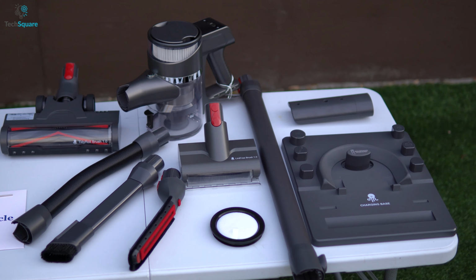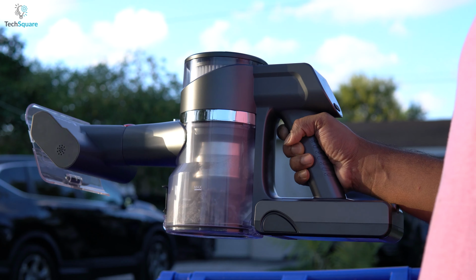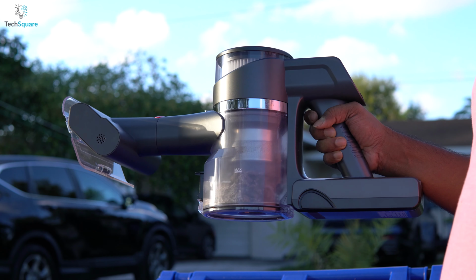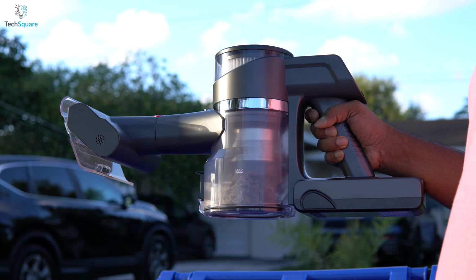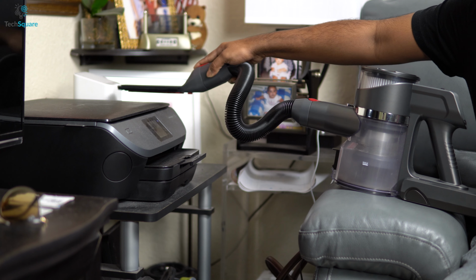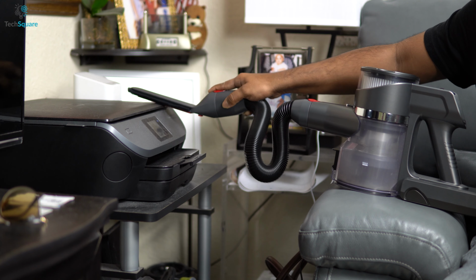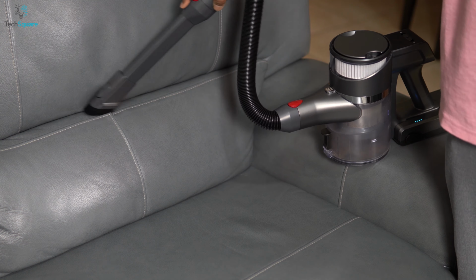Apart from the main brush, there are quite a few other versatile tools for different cleaning needs. First, we got an electric brush that's a miniature version of the main brush. With this electric brush, we easily cleaned our sofas and car mats, and next, we got an extended hose with a furniture brush to clean light dust on desks, tables, and other surfaces. And finally, a 2-in-1 crevice tool for tight spaces which allowed us to clean between sofa cushions effectively.